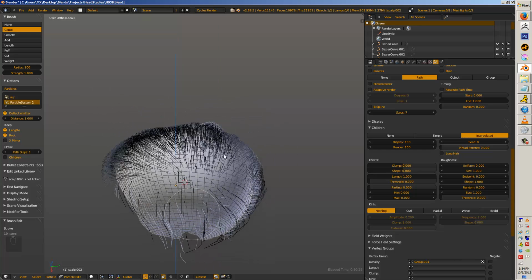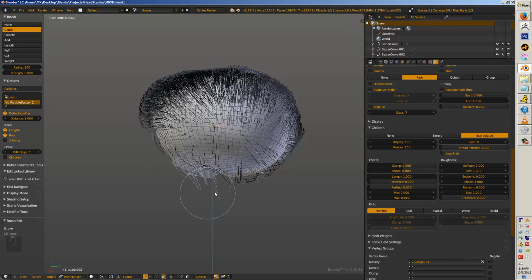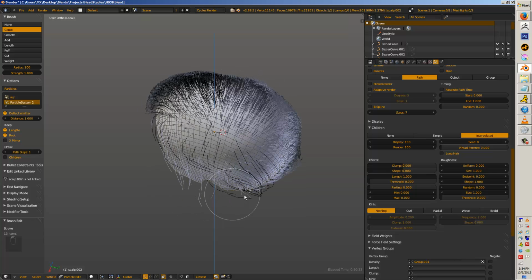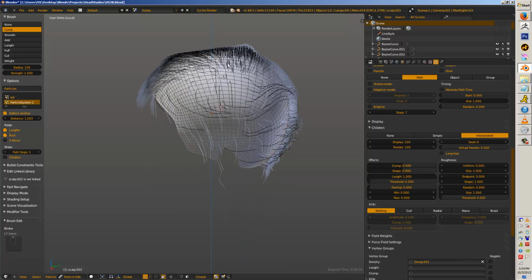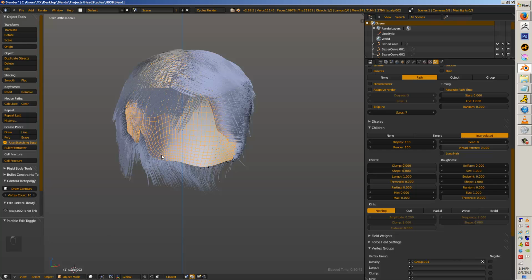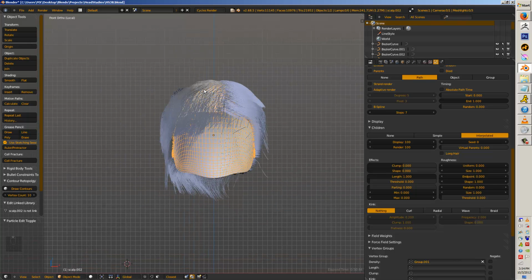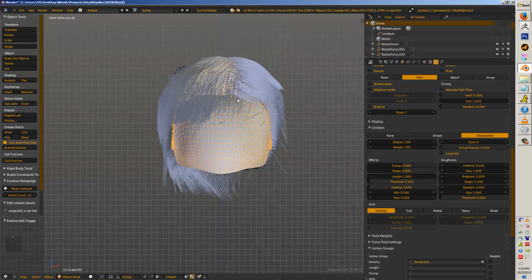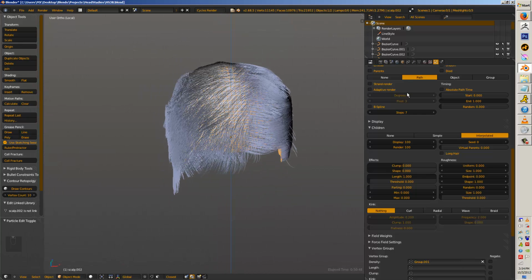Let's just comb away. We go back into object mode. We have a pretty good look here.